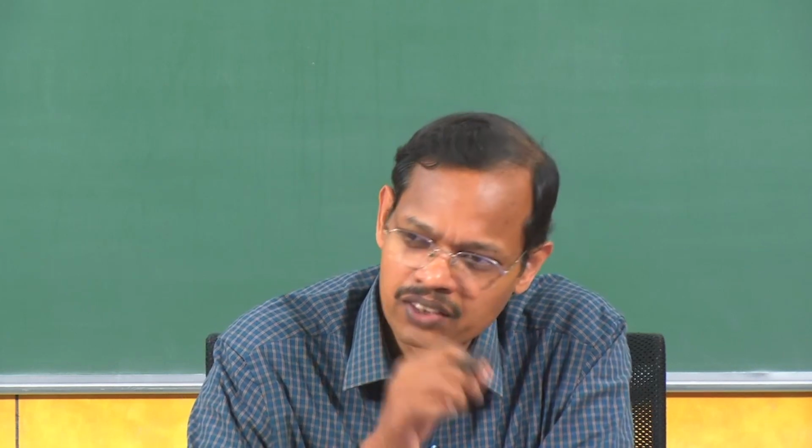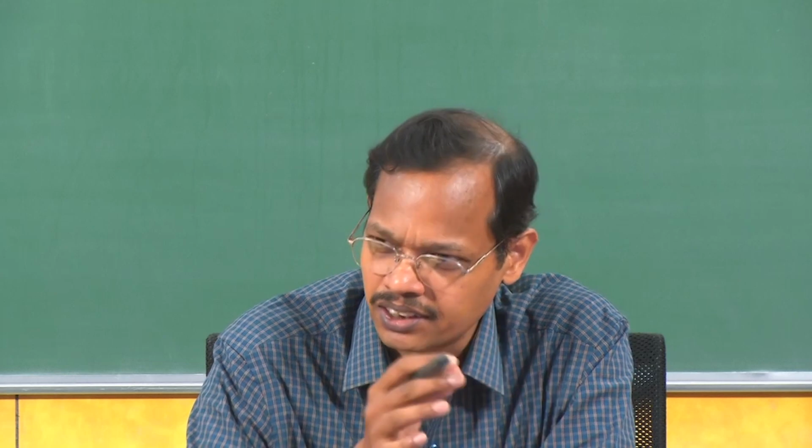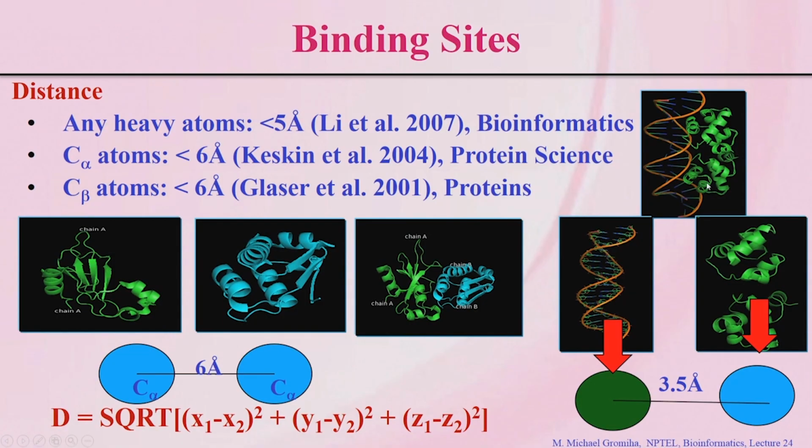So how do we identify the binding sites based on distance? For example, this is a protein-DNA complex, and here I show an example of a protein-protein complex. How to identify the binding sites? If you look into these structures we can tell, because here you can see this is a region where the DNA can interact. Here also you can see this is the area where the proteins can interact, but how do we quantify, how do we exactly identify which residues are interacting and which are not interacting?